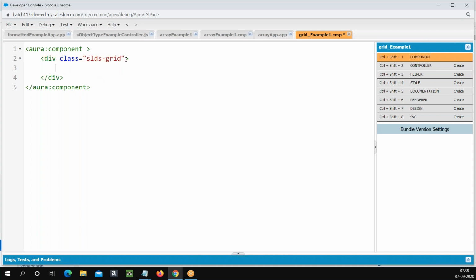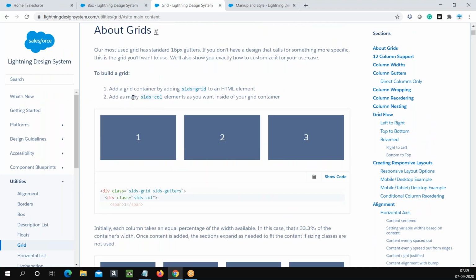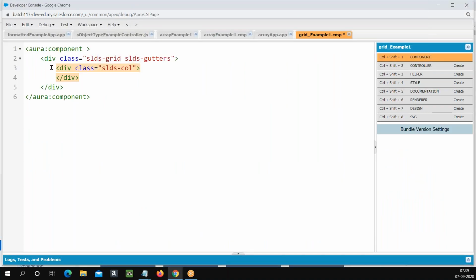Right, so I'm going to add a column. When I add a column, I say SLDS hyphen col. Add as many col elements as you want inside of a grid container. So this will bring the container, and within the container, I'm going to add the columns.